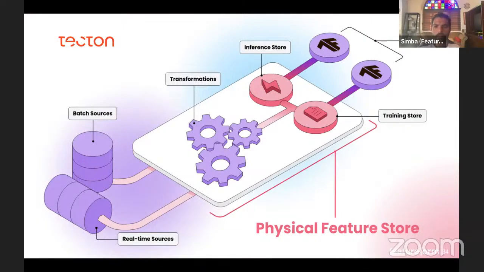This is an approach of physical feature stores. There are many companies doing this, a lot of vendors that do this. The problem with the companies that do this today, like Tecton, is that they have their own transformation engine. So you can't use your own Spark or your own Postgres or your own ClickHouse or your own Redis. You're moving and replatforming your data on a feature store, which can be very expensive. It's high adoption costs and it's prone to failure.